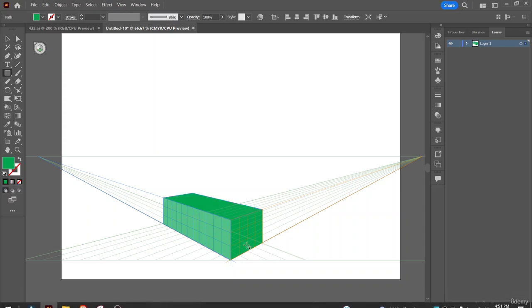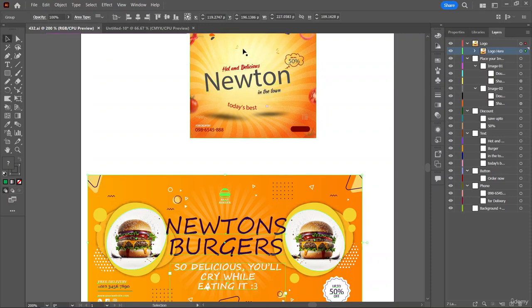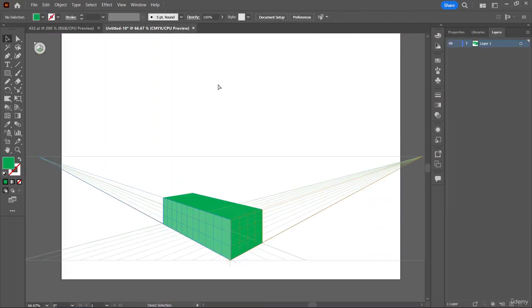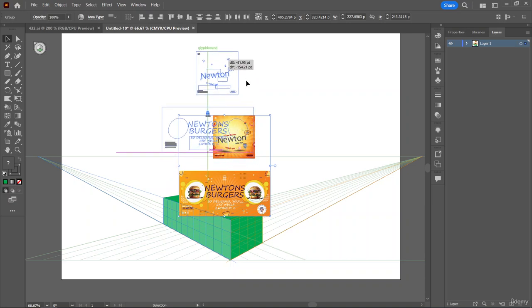Okay, now that I'm done using these parts, let's go ahead and take our images and make our box over here. Okay, now let's go over here, use the selection tool, Control C, go back, Control V. Okay, now we have our images.